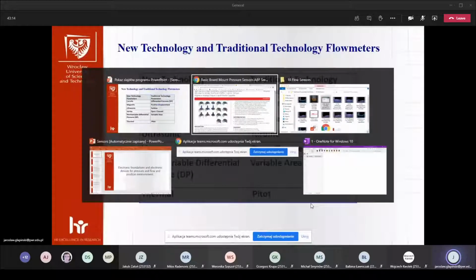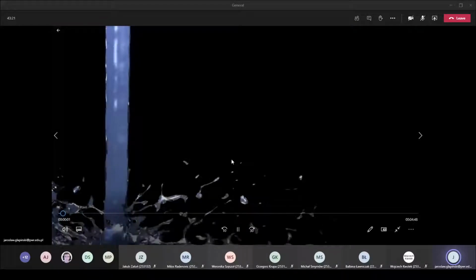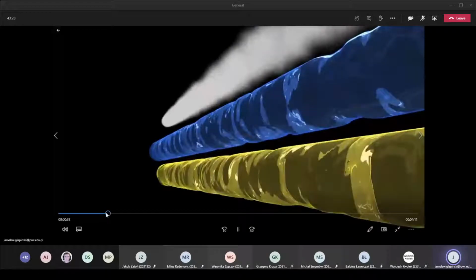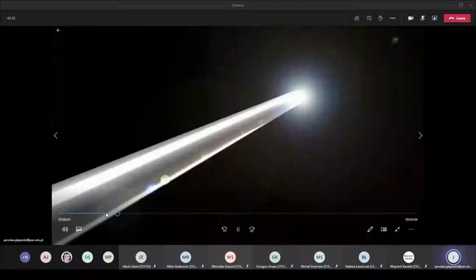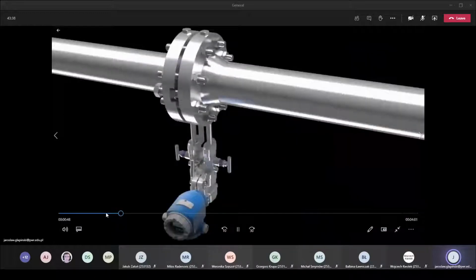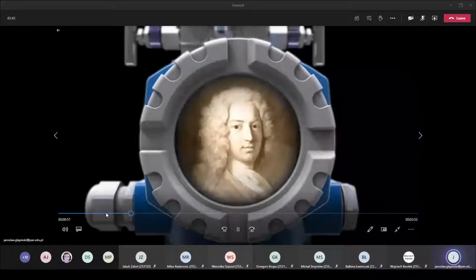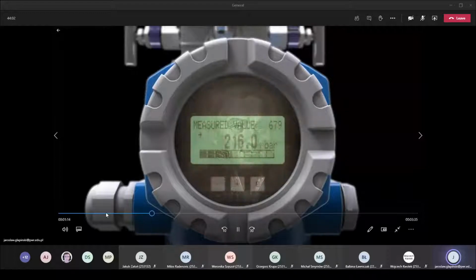Okay, let's start with the differential pressure. This is the base measurement. The fluids flowing through pipes often have completely different properties. Therefore, different principles for their measurement are required. One method is flow measurement based on the differential pressure principle. Some 300 years ago, Swiss mathematician and physicist Daniel Bernoulli discovered the direct relationship between the pressure and speed of a fluid flowing in a pipe. Italian physicist Giovanni Battista Venturi also performed experiments on flow, and in 1797, he built the first flow meter for closed pipes, known as the Venturi tube.